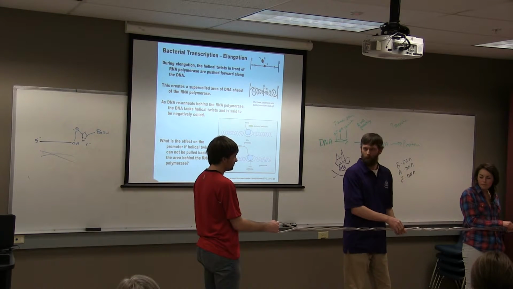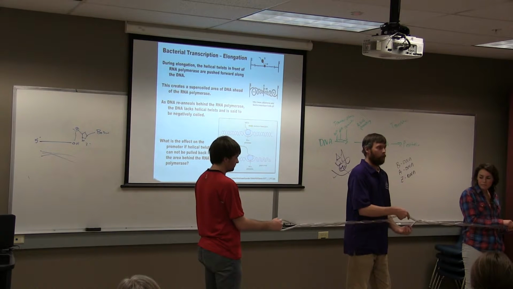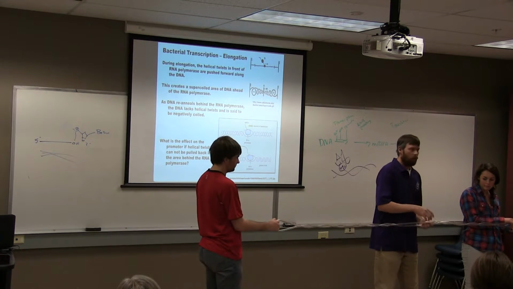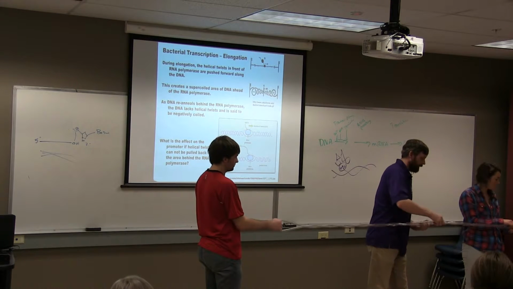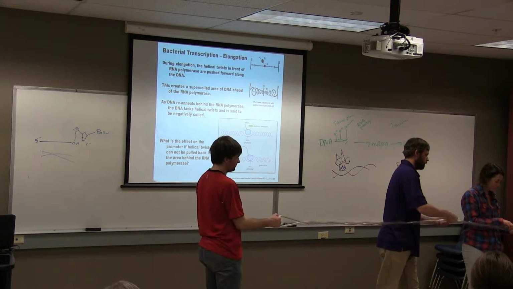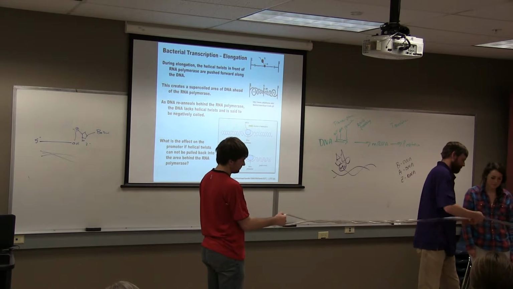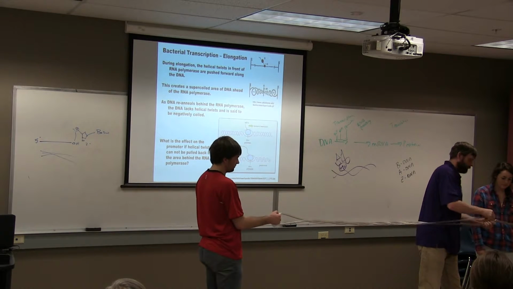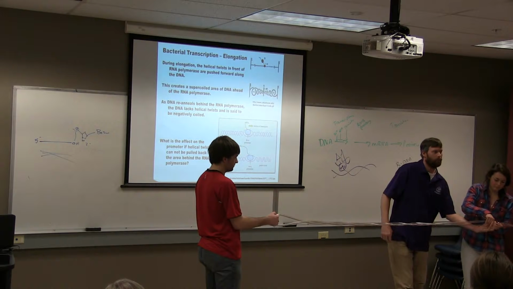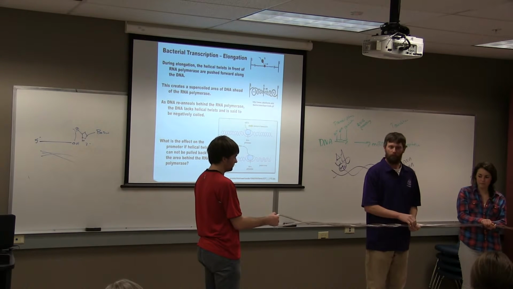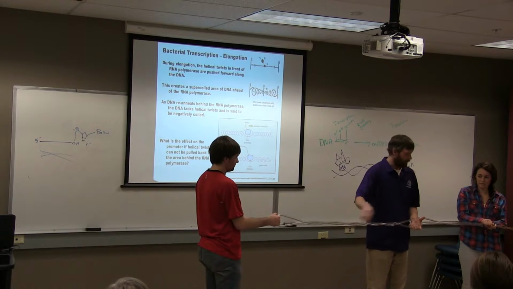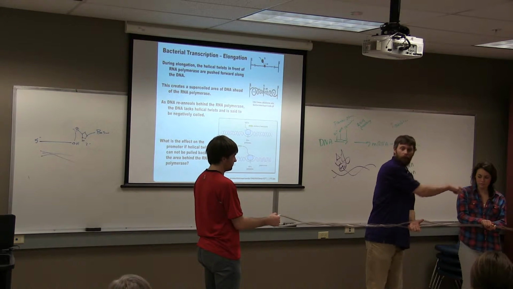Now, let me be another RNA polymerase coming in to make another RNA copy. Twists that used to be here and are now here are getting shoved that way. So you're done transcribing, you let go. Okay, can you hold that for me? Twists that were here are now here. Let's transcribe this gene again. Some of the twists that were here are now here and are going to get shoved that way.